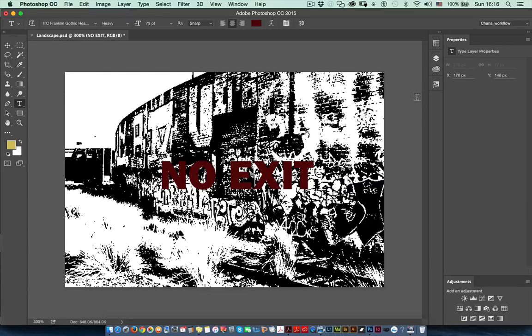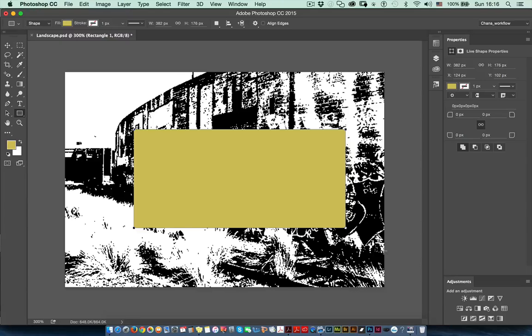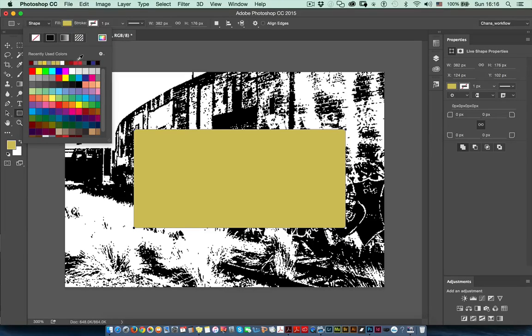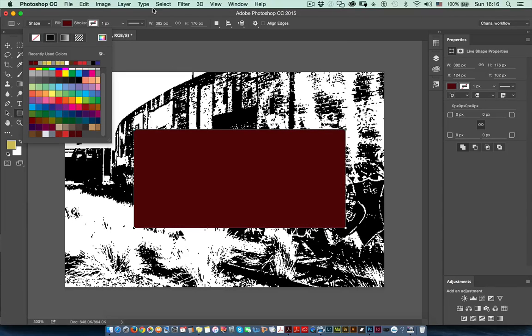Next, I would like to create the frame. I will use my vector tools. I'm going to click on my rectangle tool and choose the regular rectangle. Click and drag a rectangle on the screen. Since the last time I used the rectangle, I probably used the color yellow that you see here on the screen. I would like to change it now to a different color. I'm going to click on the fill color on the control, and I'm going to find the red that I added to my library. And I'm going to click here, and I have the red rectangle over here.